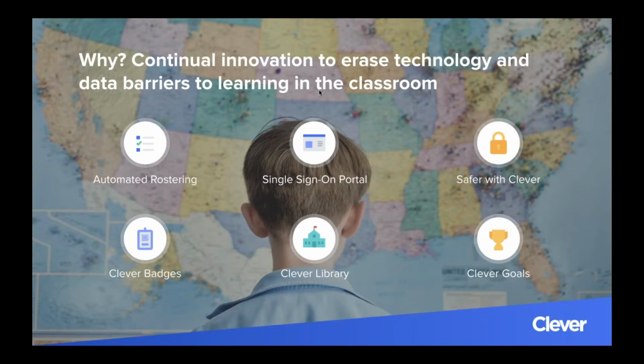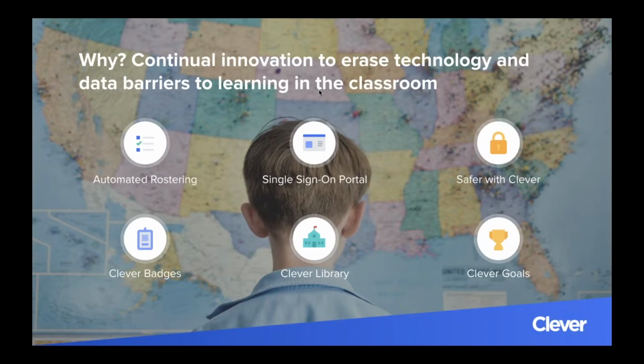We also provide a single sign-on portal where students and teachers can access all their learning software. This is their way of logging in with one username and password and getting one-click access to all their applications in the classroom. And that may be a username and password. They may be using Google, Office 365, Azure to log into Clever. They may be using Clever Badges, which is an extremely popular login method for K-3 students to log in without needing to type in a username or password.